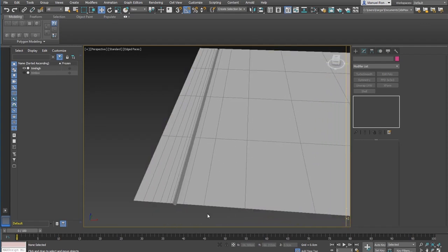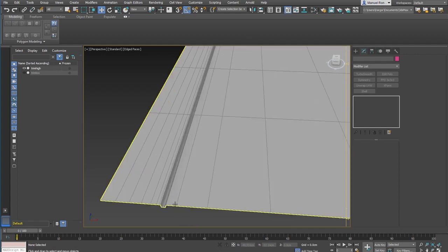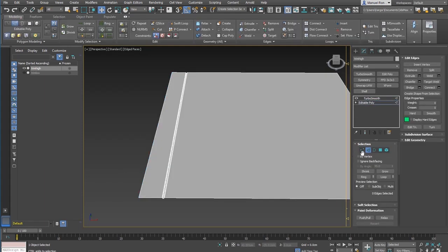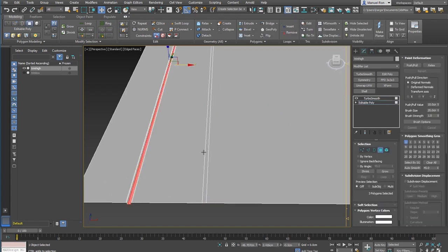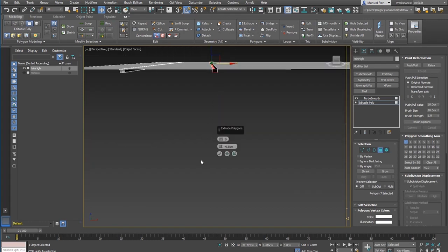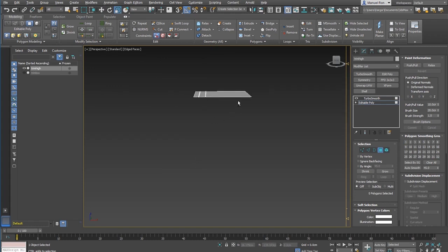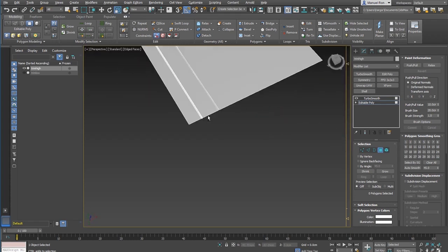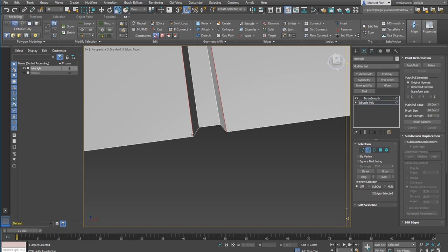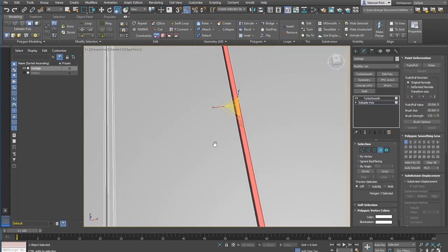Now I'm going to make a second line, which is going to be coming out, but not too far away, just a little bit. We're going to do exactly the same thing: select both of them, connect, make sure they're very close, and I'm going to bring it over here. But this time I'm going to extrude it up 0.4, and scale it this way just so it looks more interesting. I'm going to get rid of those polygons because I don't need them. Now I'm going to make this more narrow, or narrower.